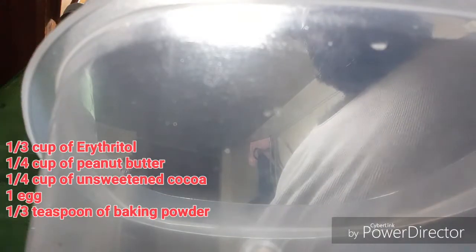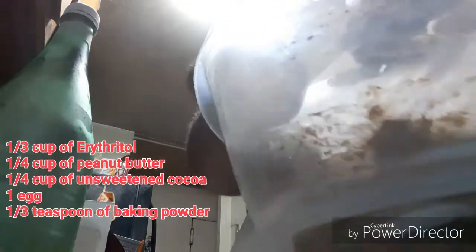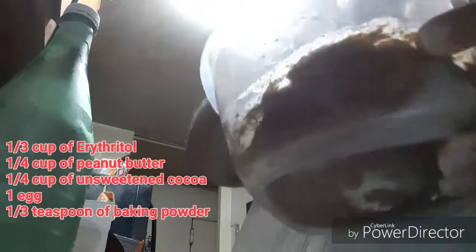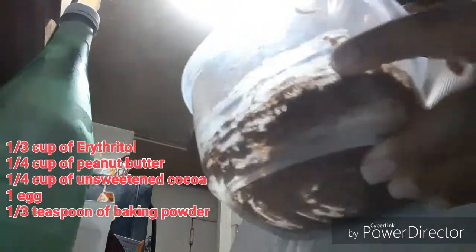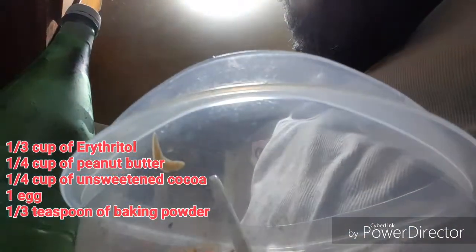And start mixing. Okay. So this mixed up pretty well. Well, we're going to see what it turns out to.